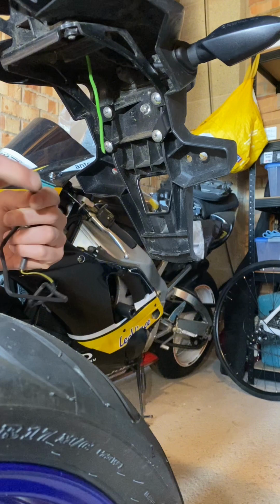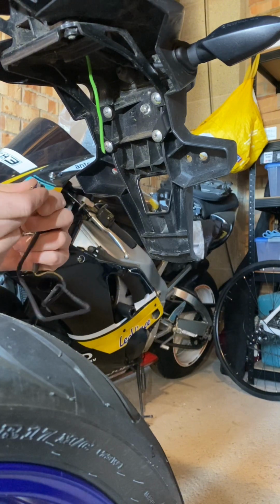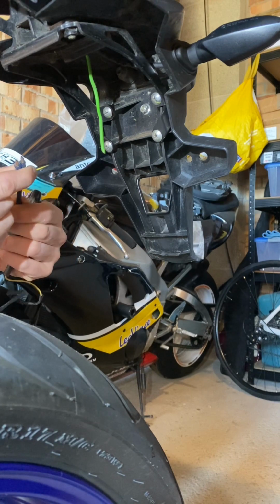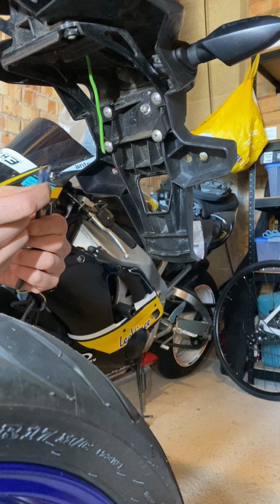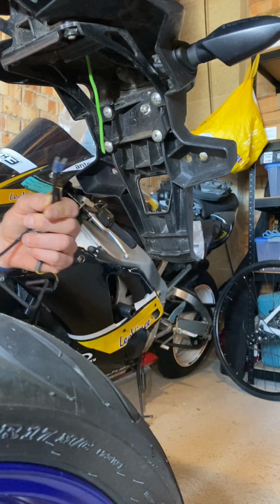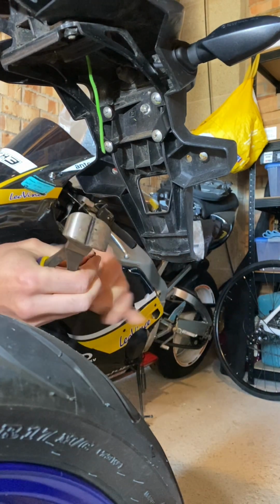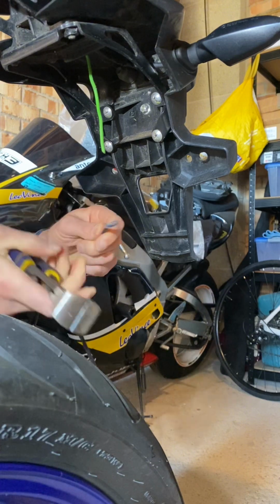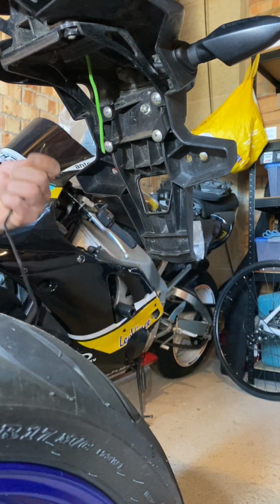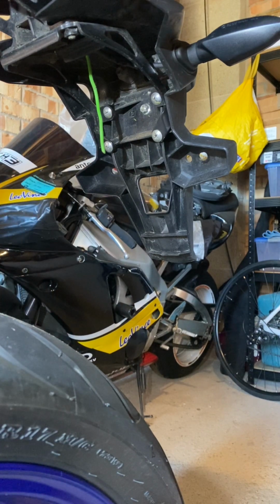Oh, also we need to cut these off because these are no good to us, and we won't actually be able to fish these through the tail tidy. My connection is going to be exactly the same as the front one. I'm going to insert the wires into the existing connector block. So okay, so quite simply, just get rid, and that's it.